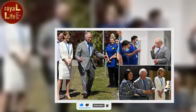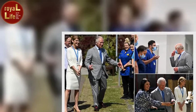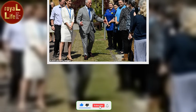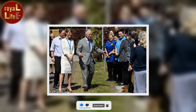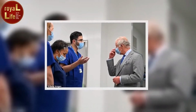The story for today is the Prince of Wales has visited a new operating theatre built in record time to help clear the backlog of patients needing surgery after the coronavirus pandemic. Charles toured the Derwent building, a hip and knee operations facility at the Royal Bournemouth Hospital, which was turned into a palliative care unit during the pandemic. Its new theatre was set up in just 2 months.